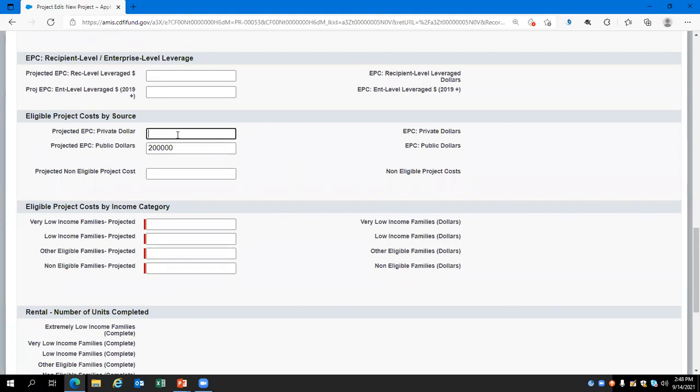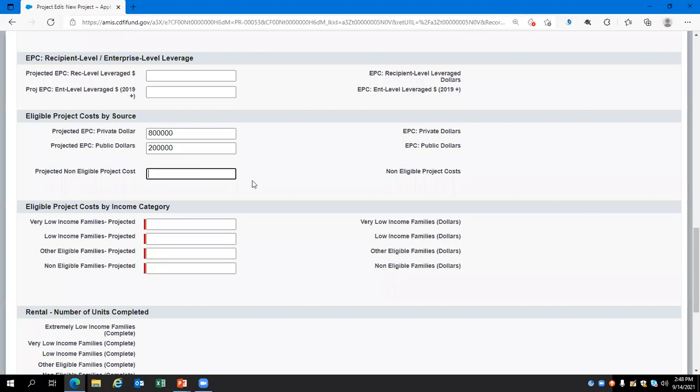And then the sources paying for the remaining $800,000 in eligible project cost: there is $700,000 of LIHTC equity, and then we, as the recipient, being a CDFI, are making a $100,000 loan to this development. So the remaining $800,000 will be reported as private sources.